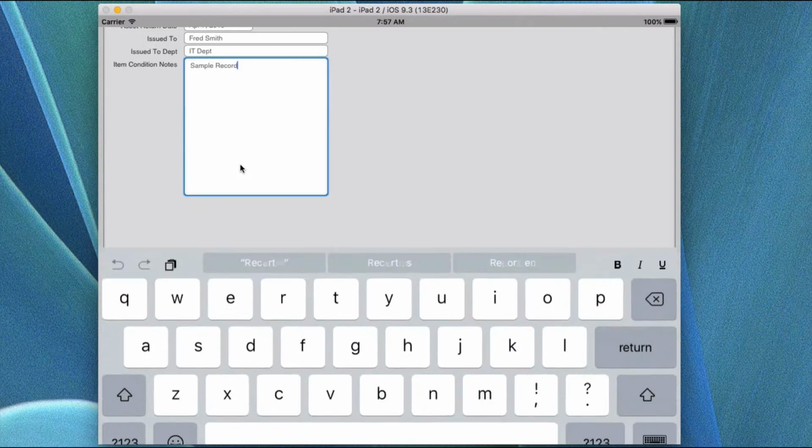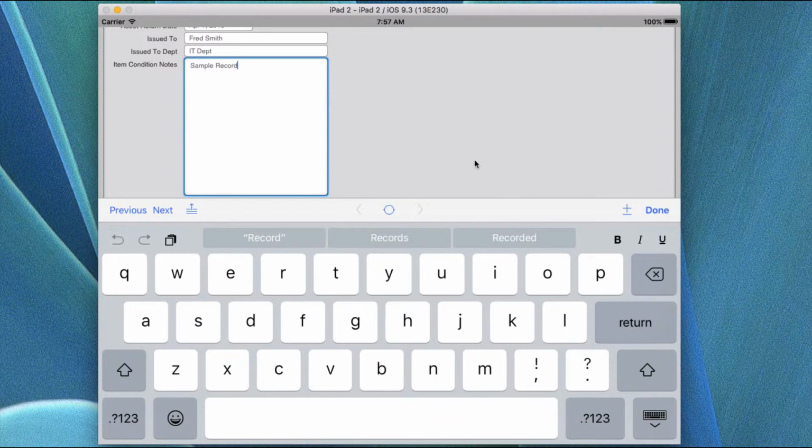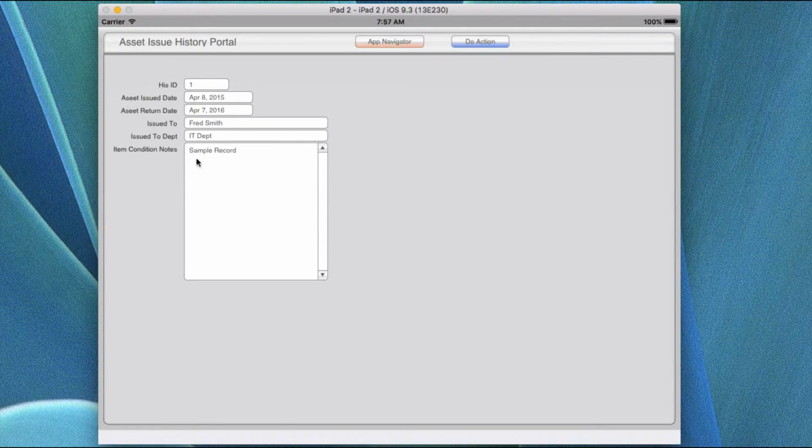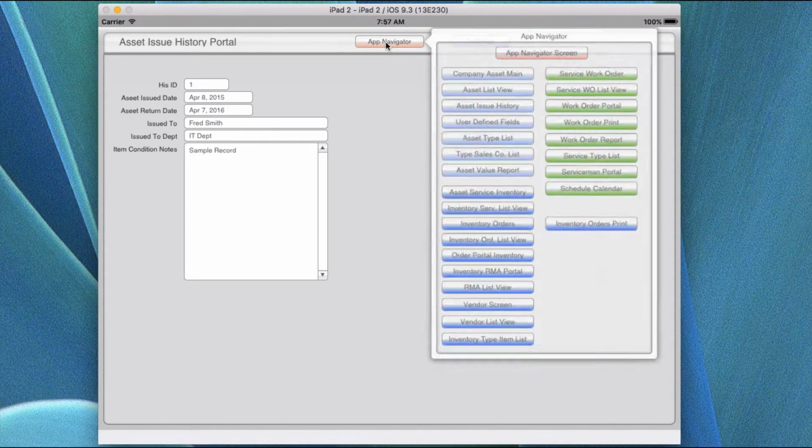And then you can put some notes in here if you need to, as far as the things about the custody and or things that may have happened to the item when it was in the custody of this person, which gives you a tracking history of, say, if the item was damaged or something, or had been damaged so badly that it's no longer useful. Let's go up and go back to the menu now.